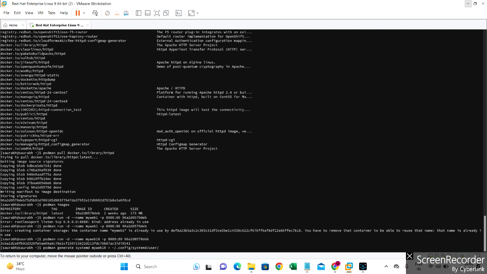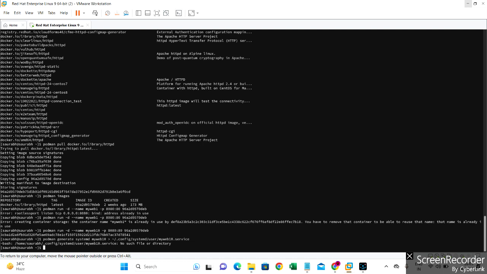Here I am going to give my web10.service. So podman generate systemd, the name of my container, which is my web10, and redirect to config systemd user my web10.service.